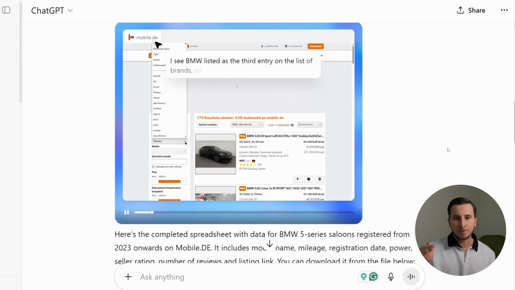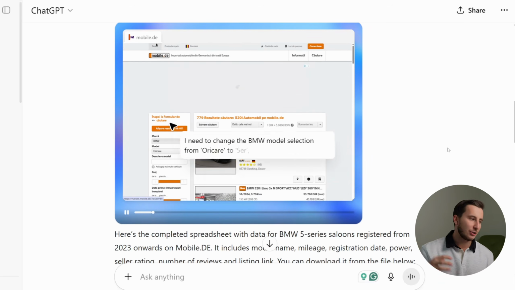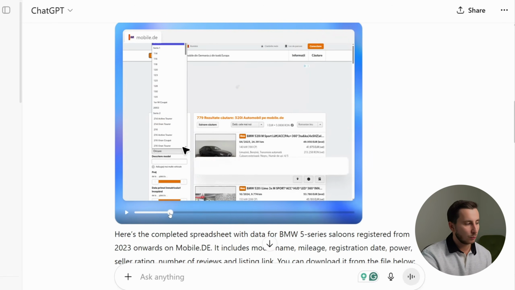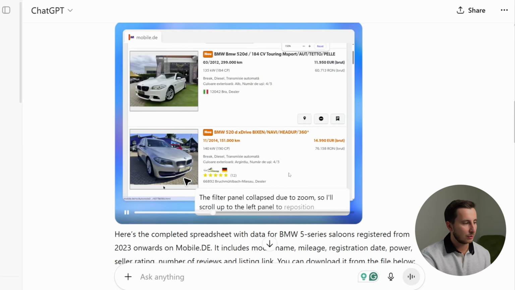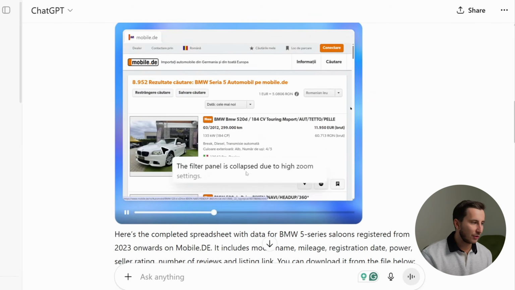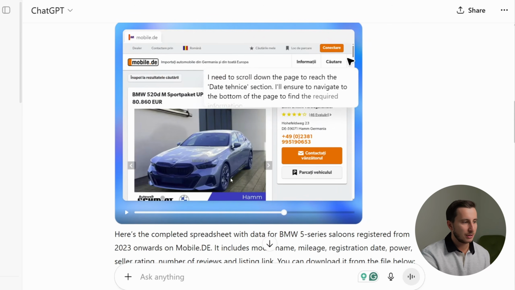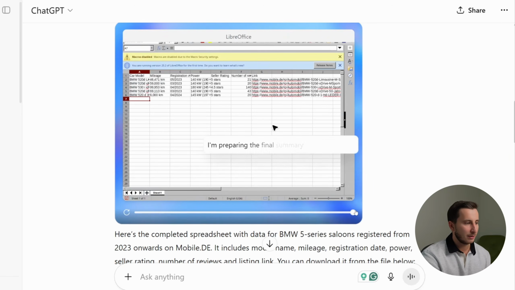And as you can see, the model actually goes and clicks through the website. It doesn't interact with the backend. It actually interacts with the user interface, which is totally different. So think about what it can do for you. Let's move on further down a little bit. Now it sees a few different examples of different costs. So it clicks through somewhere, goes into the publications, reads the information, outputs that information into LibreOffice, and in the end we get something like this.